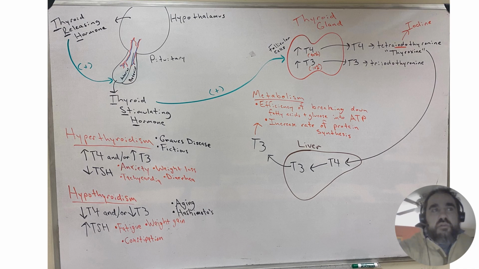So there's two thyroid hormones here made by the thyroid gland, T4 and T3. The large majority is T4. T4 is the inactive thyroid hormone. It's called tetraiodothyronine. It's a protein hormone, and iodo meaning iodine. You need iodine to make these thyroid hormones. Well, usually we don't call it tetraiodothyronine.